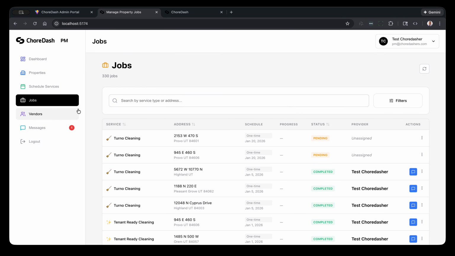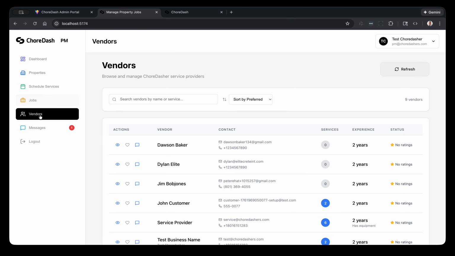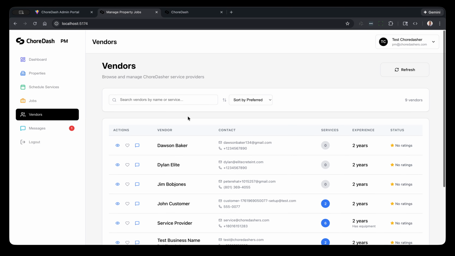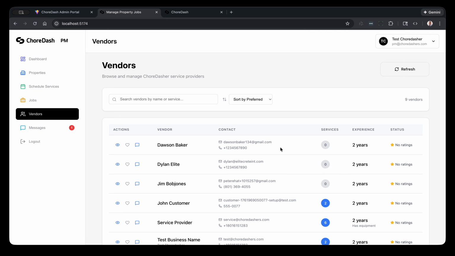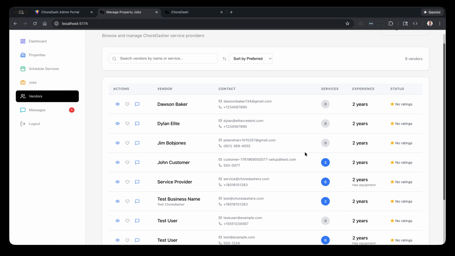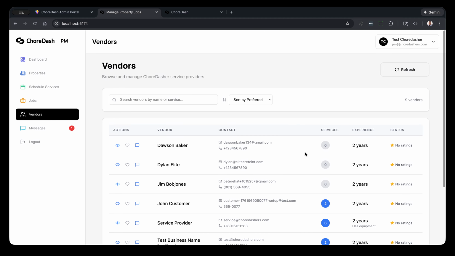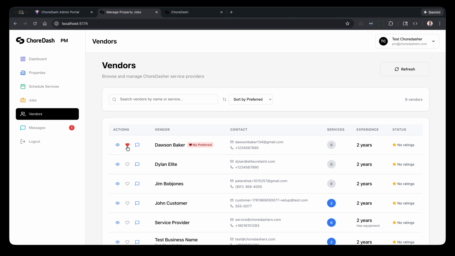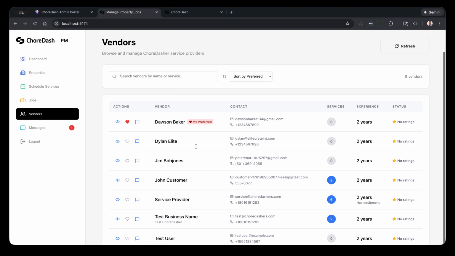Speaking of service providers, we've added a new great feature where you can go in and see all of the vendors available through ChoreDash. You can vet these vendors. They've all been approved through their applications by ChoreDash, but then you can go in with each one and you can mark them as preferred vendors.